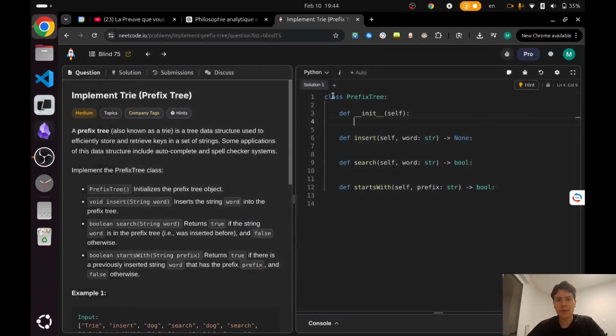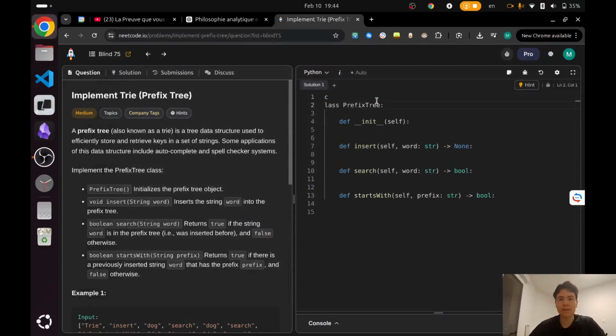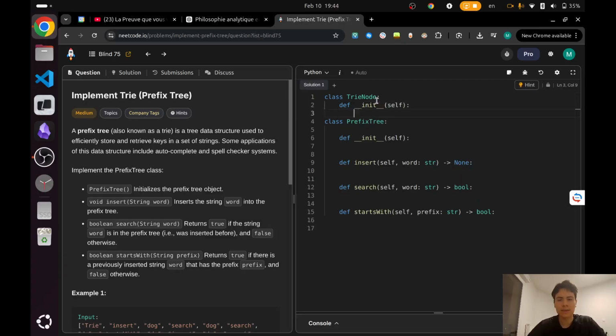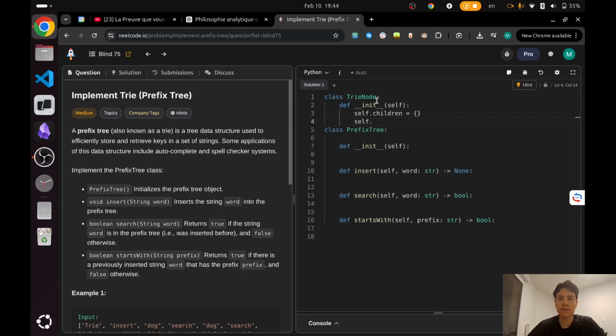All right, so in order to do this, I think it's cleaner to directly do a class for the trie node. So I'm going to say TrieNode, and I'm going to initialize it. So it's going to be init, we pass self, and we create a dictionary, which is going to be children, and then I'm going to create the last variable.